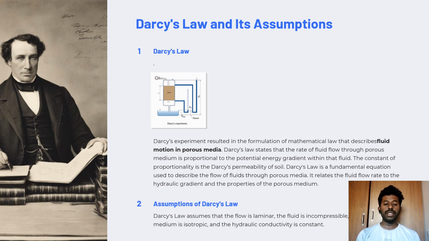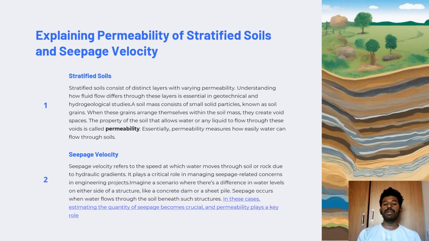What are the assumptions of Darcy's law? Darcy's law assumes that the flow is laminar, the flow is incompressible, the liquid medium is isotropic, and the hydraulic conductivity is a constant. In this slide, we'll be looking into permeability of stratified soils and seepage velocity. So let's first learn about stratified soils. Stratified soils consist of distinct layers with varying permeability. Understanding how flow differs through these layers is essential in geotechnical and hydrological studies.